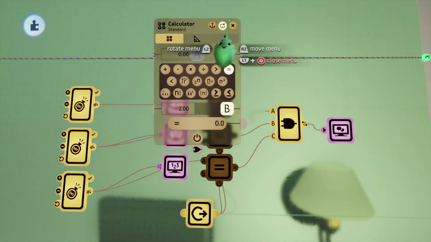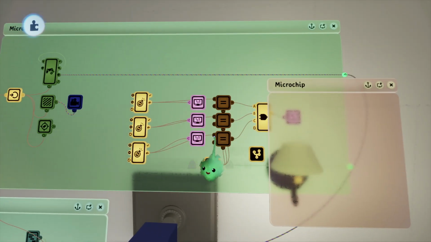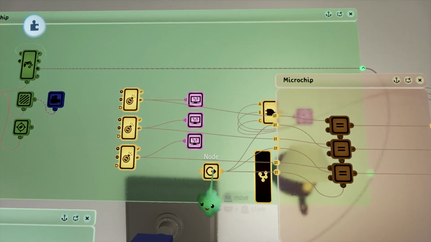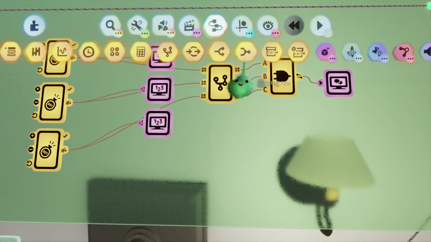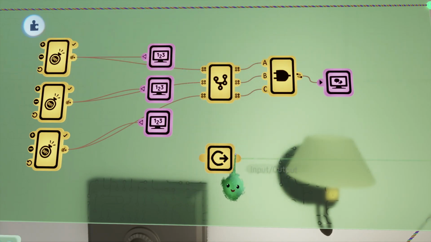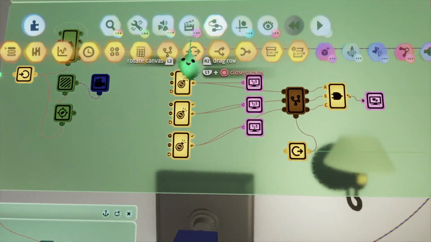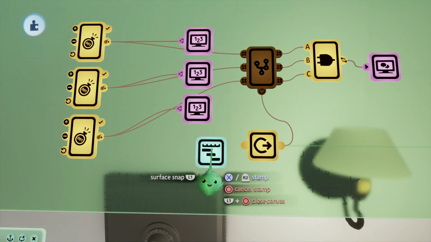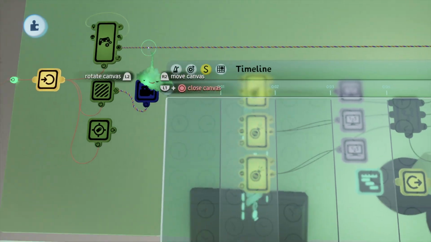So we're going to take this node and put it in the power of all 3. Another way you could do it is you could take out a microchip. This might actually be a more efficient method. Put them in the microchip, delete the node, make a new one, and then just hook it up to the power. It's probably quicker. But basically we're going to make it so that when you tap X, put out a timeline, set it to play once.